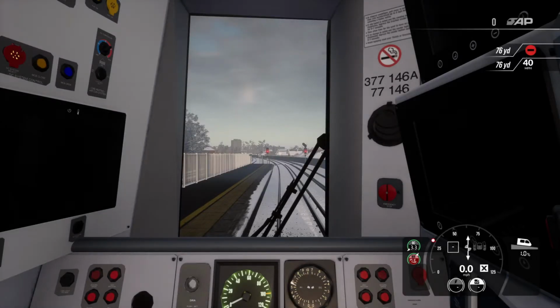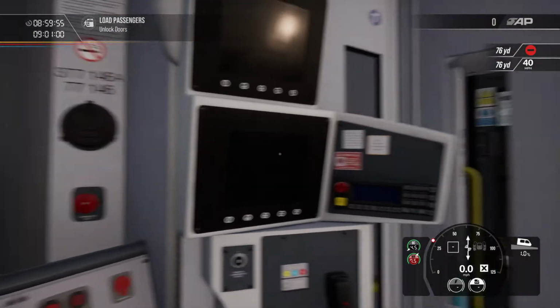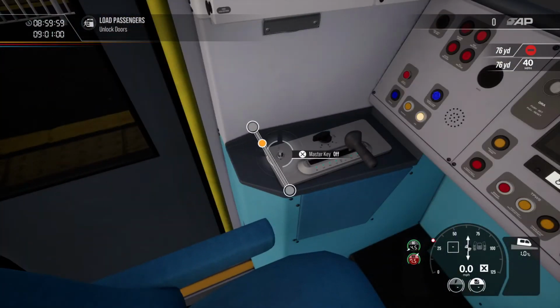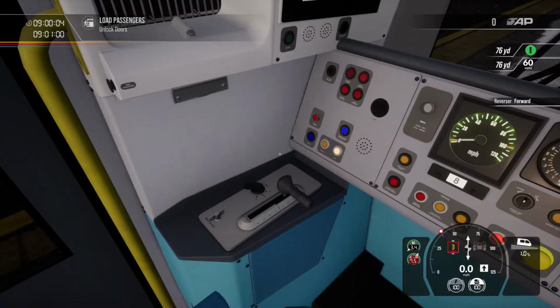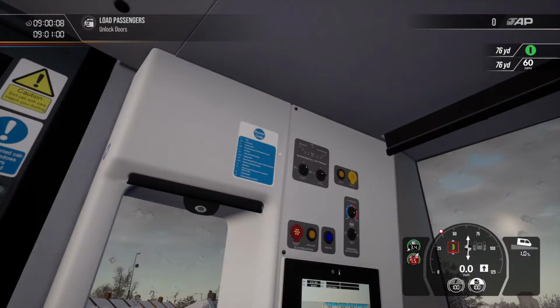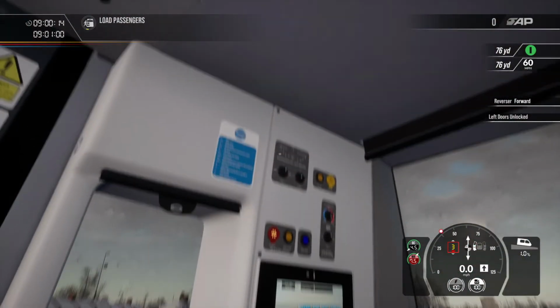So, customary freeze when we start the game. Oh, the door just magically opened itself. Not bad. Right, master key on. Reverse it forward. Right, doors open. Did I open the doors? Yeah, there we go.